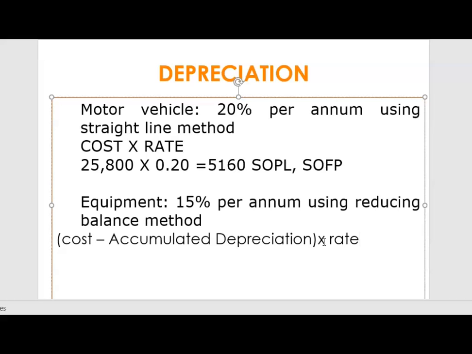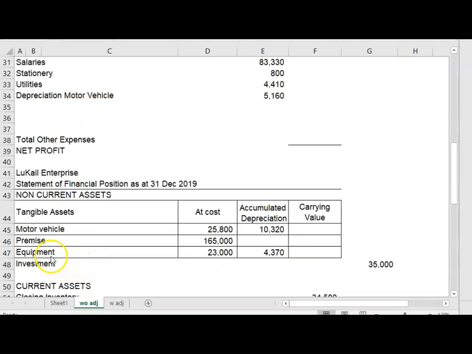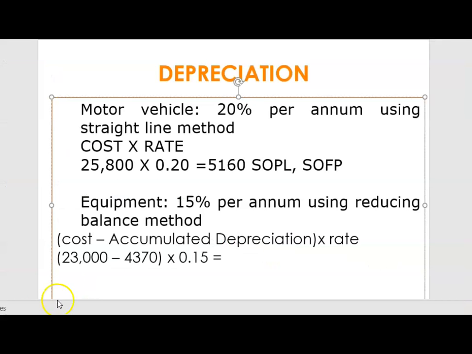So again, do not go to the questions looking at the trial balance. You do not need to do that. You just go to the answer that you already prepared. Look at the answer. The non-current asset in the statement of financial position, you have equipment. Here, look, equipment. You already have all the costs and the accumulated depreciations. Just put the figure for the cost and the accumulated depreciations and you deduct them. Okay, you already know the cost, 23,000, the accumulated depreciations, and also the rate.